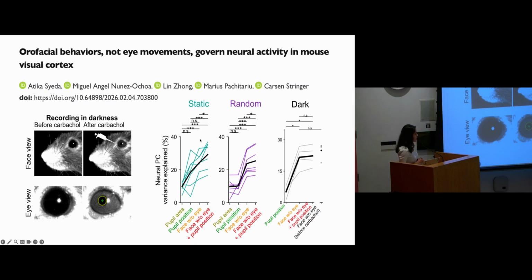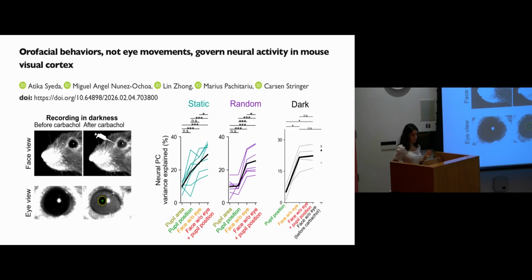And the static and random condition here, to explain briefly, but if you have more questions, we can get into more details. Static is just looking at when you're presenting, so those two conditions are in when there is visual input, so there is a visual stimulus on the screen, and the mouse is looking at just one image. So basically, its eye position is coupled with the retinal input coming in. In the random case, it's similar to presenting a movie or random images over time. So you are decoupling your eye position from the retinal input or the visual stimulus.